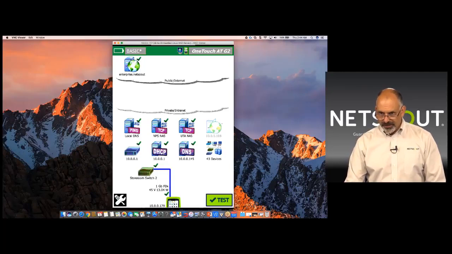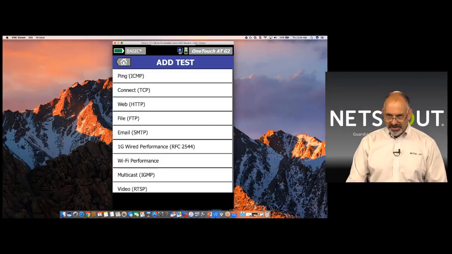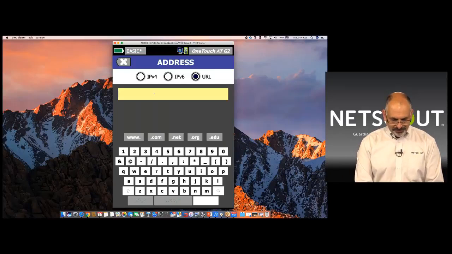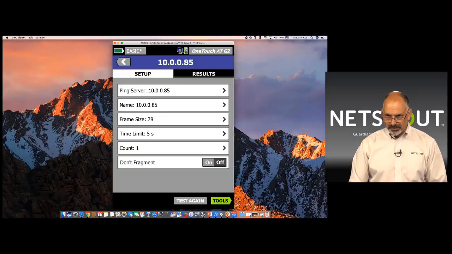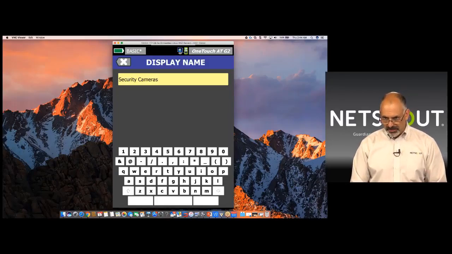Now we have filled up this line. Now if I click and hold and add one more test, in this case I'm just going to do a ping test. We'll say security cameras.